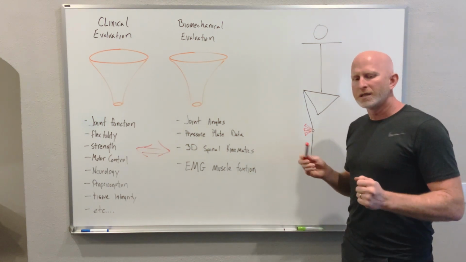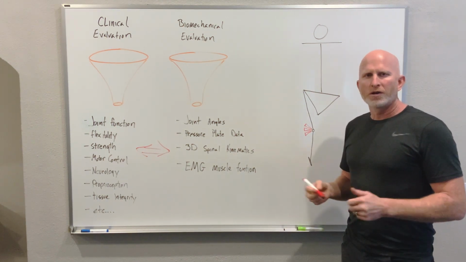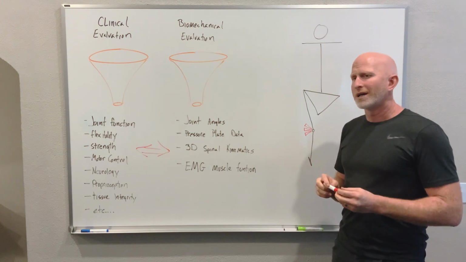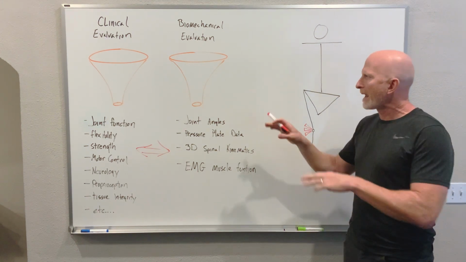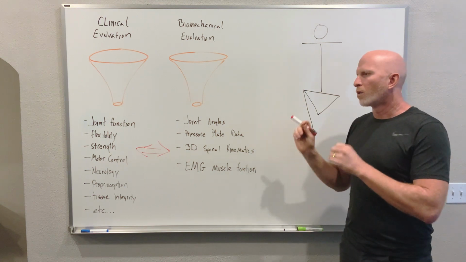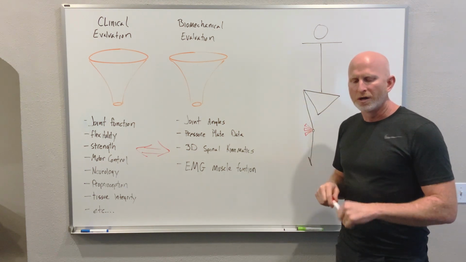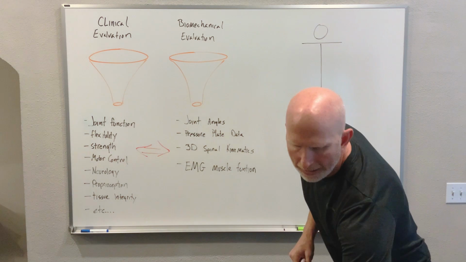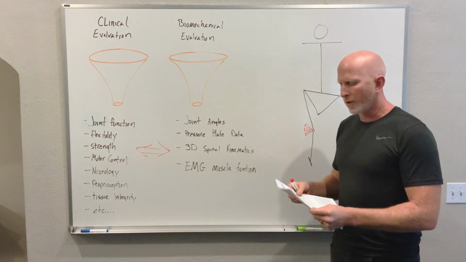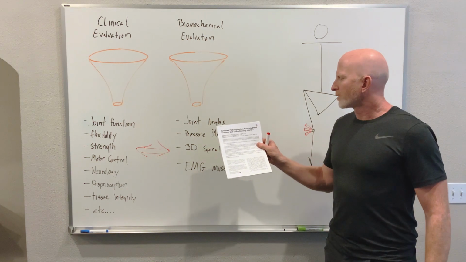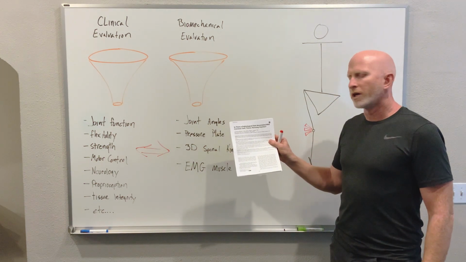Last question is, what research are you using? And we actually use a lot of research. There are dozens and dozens of articles out there that are showing biomechanical variables that correlate highly to injury predisposition. One article in particular that I like to lean on quite a bit is out of the University of Salford over in Great Britain, and it's called, Is There a Pathological Gait Associated with Common Soft Tissue Running Injuries?